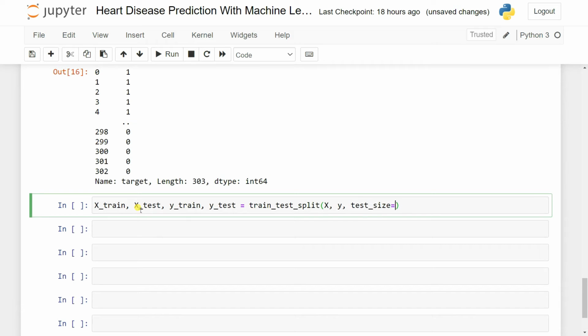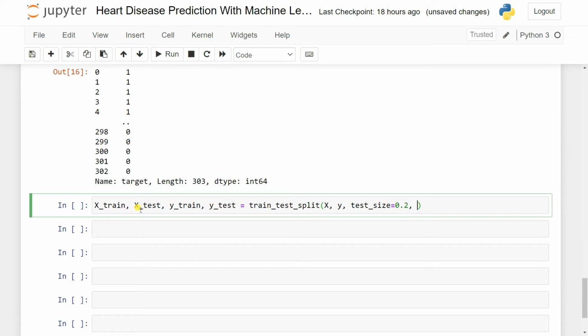Then let's give the test size. When you build a machine learning model, your test size should be 20% and the training size 80%. I mean, you divide the data set 80 to 20. So 0.2, or you can pass 0.20 also.